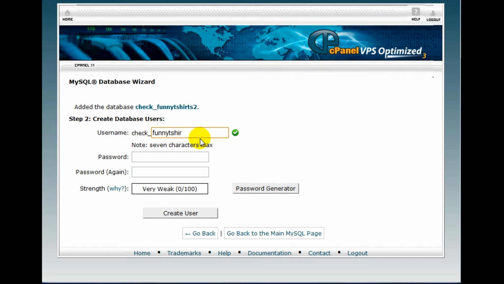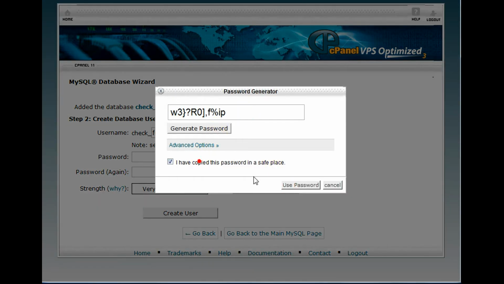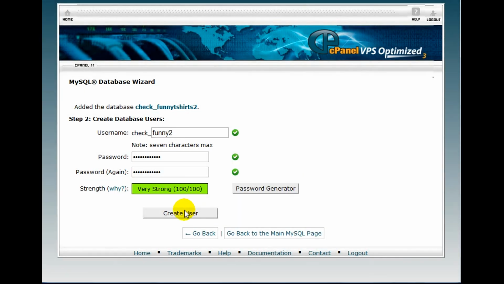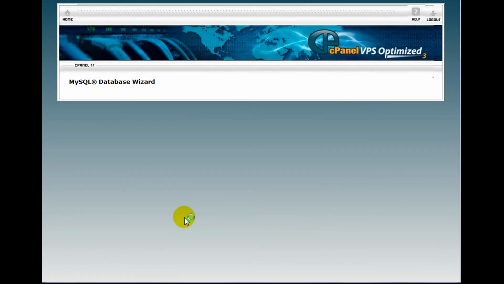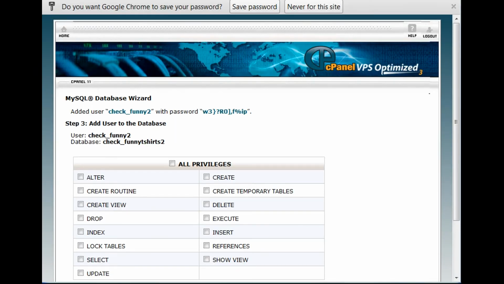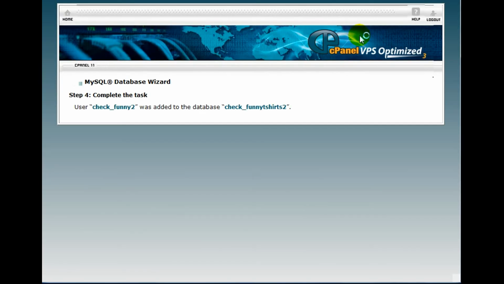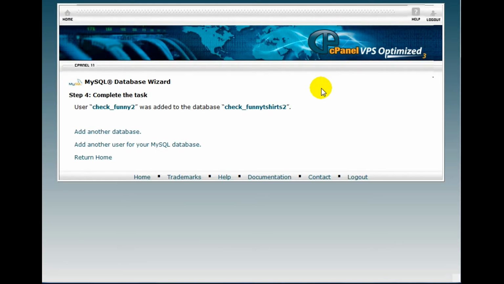funny 2, and it will generate a password. Make sure that you save that password. Create user, and make sure that you save this information. Click on all privileges, click on next step, and there we go.